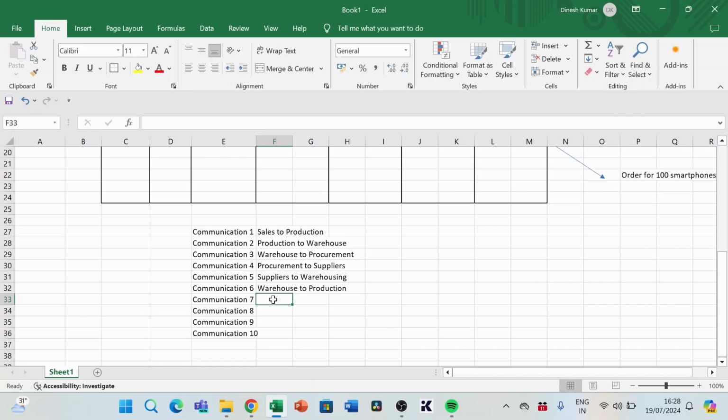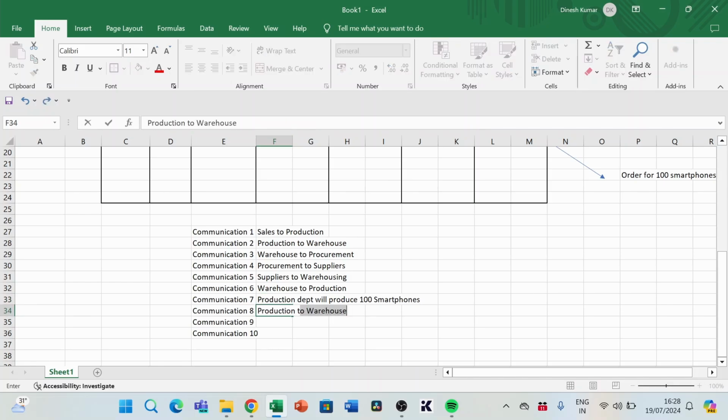So production will happen. The production department will produce 100 smartphones as per the order, and then they will inform the sales team that it has been produced. So actually, before informing sales, there is one more step, but let's not make it complicated since it is a simple example.